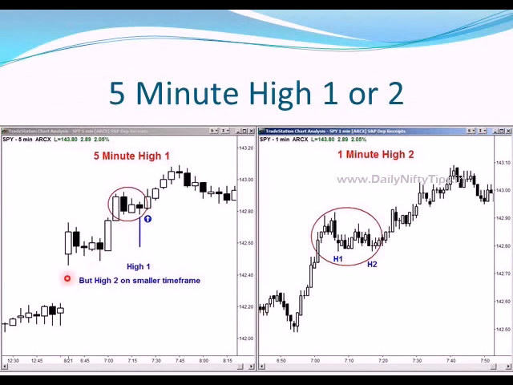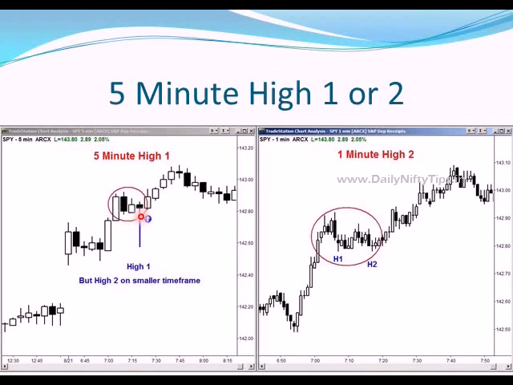So for example, we have a gap up and then 2 very strong bull bars, and we're starting to correct sideways. The market did not get above the high of this bar. It finally got above the high of this bar. You can call this a high 1 buy setup, the first time the market went above the high of the prior bar. But you can also say, wait a minute, it went down on this bar, and then up here, and then down again, another bear bar.